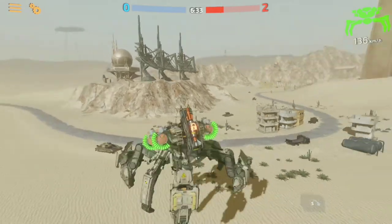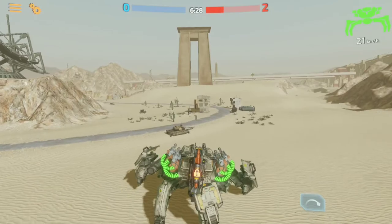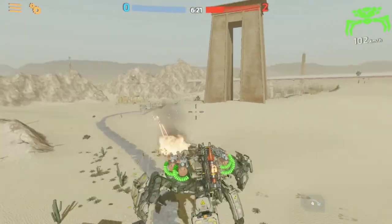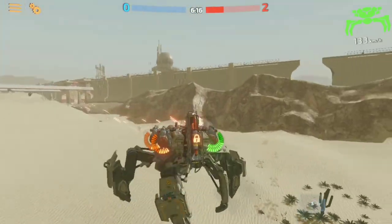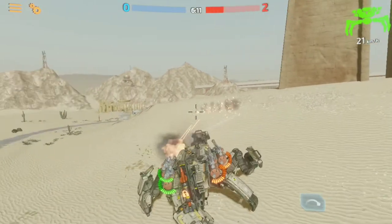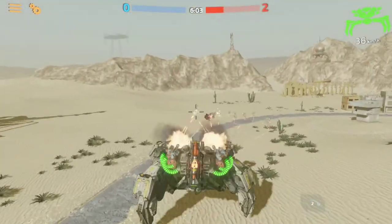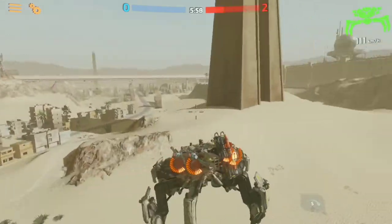Now we'll go over how this applies to a jumping robot — this is a Mangler here. You'll notice the jump icon didn't get any larger; that's because in your controls the jump icon, sprint icon, and Cormorant flight icon are all different ones that you have to set up individually. I only need to see it for the cooldown — I don't actually need to press it because I can tap X on my controller and don't need to hold it. You'll also see that I'm firing each weapon one at a time, because with a controller you can hit L2 or R2 and fire each one individually.